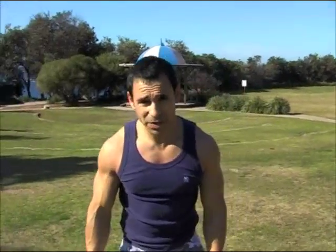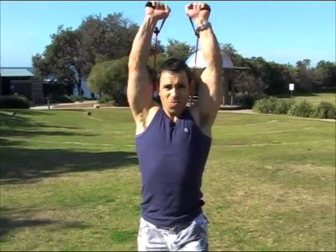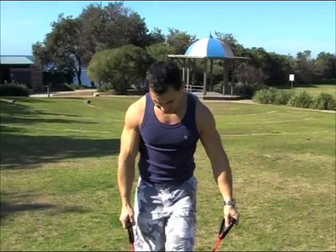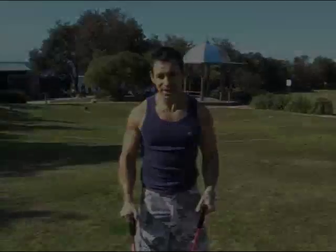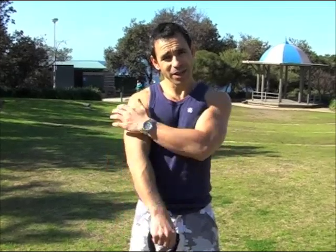You can do one set of biceps, followed by one set of triceps. That's one set of each, okay? And you can do it alternate that way, or you can do three biceps, three triceps, whichever way works best for you, or mix it up. All right, we've done our arms, we've worked our biceps, and we've worked our triceps.